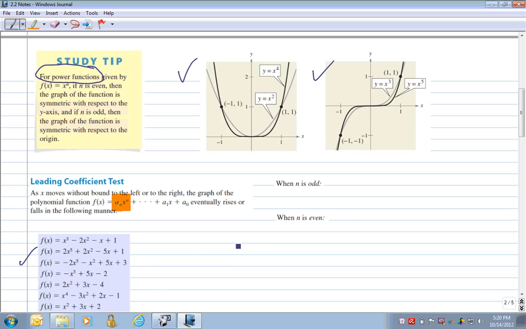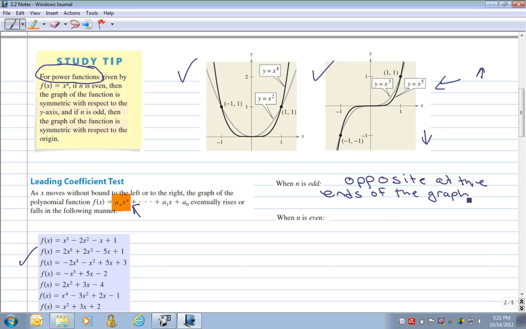When the degree of the polynomial is odd, the n value, the power, is odd, take a look at that right there, then your graph will have opposite behavior on the extreme ends of your graph. In other words, this is an odd monomial, and on one extreme of your graph you're moving upward, and on the other extreme of your graph you're moving downward. So they're going to go in opposite directions at the extreme ends of your graph. That's important. So when it is odd, it will be opposite at the ends of the graph.